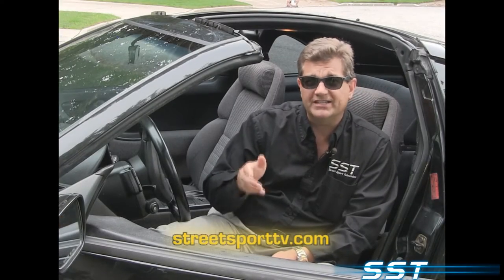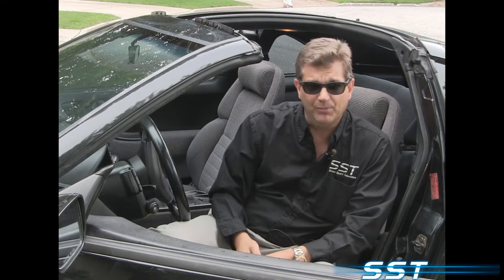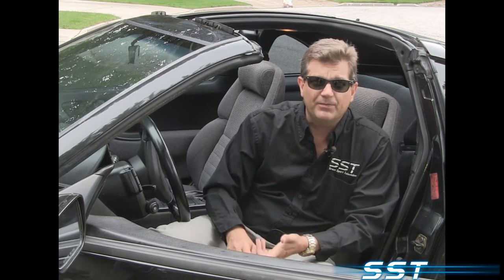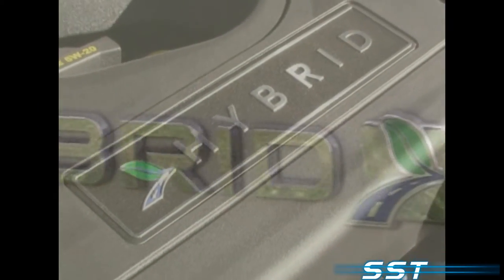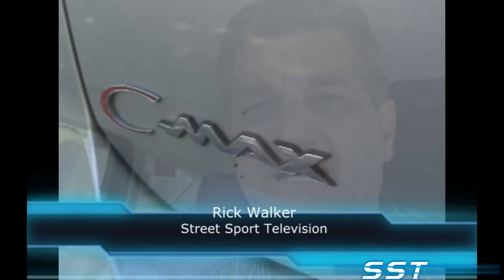Now, if you're into hybrids, we're going to tell you why gasoline engines make hybrids possible. It's all because of aluminum blocks, aluminum heads, that breathe better because of multivalve construction. In a nutshell, today's internal combustion engines are at the top of their technological game. So I'm sitting here in the all-new Ford C-MAX Hybrid to talk about why gasoline-powered engines have made hybrids possible.